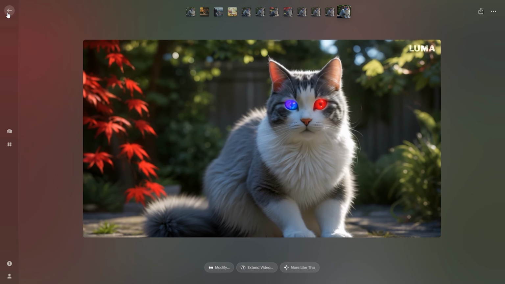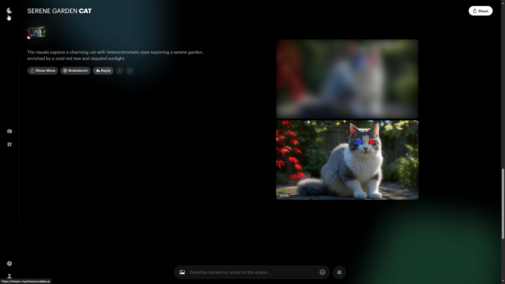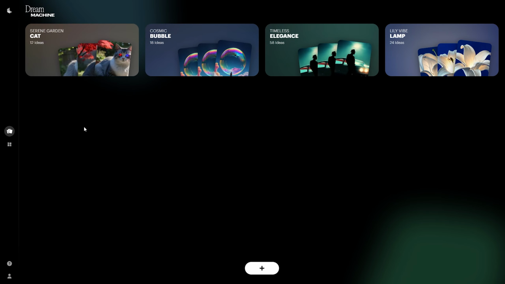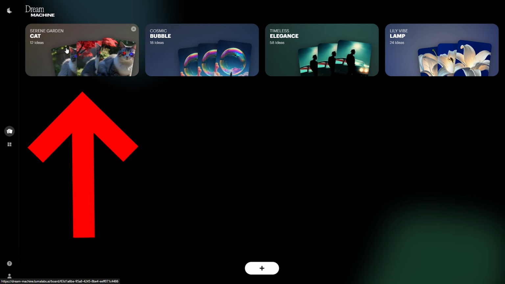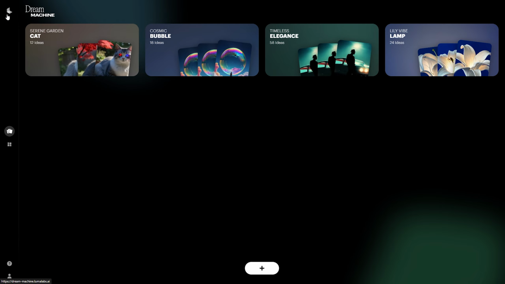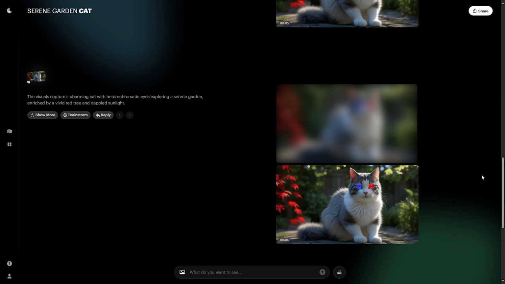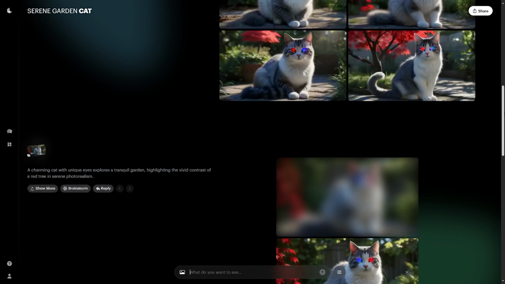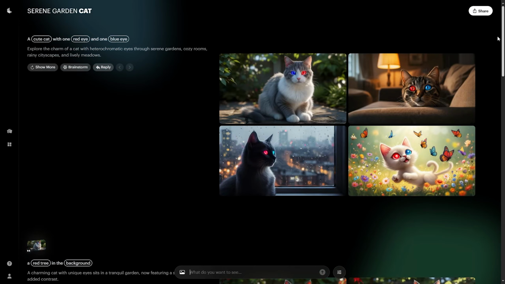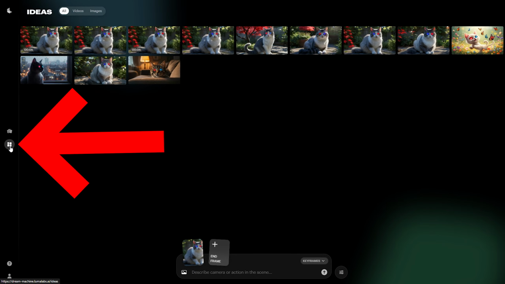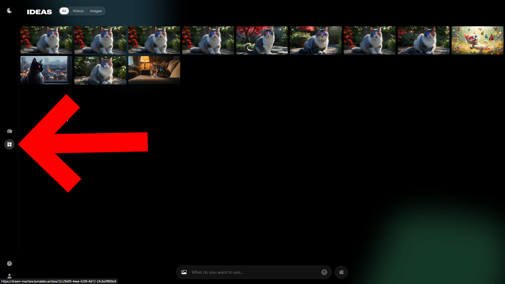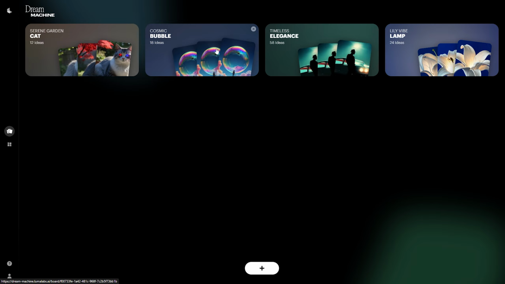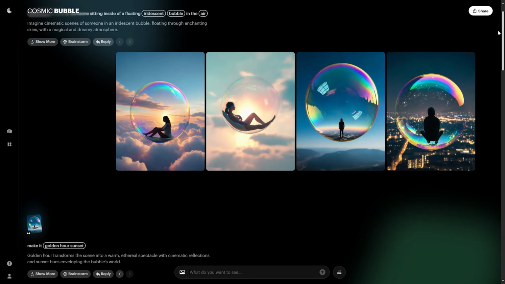And if you want to go to all the things that you have actually created, you can simply go back right here, and here you will have the things that you have created. You can just click on this icon right here, and here you have all the things that you have created using the AI. You can navigate to it, and if you want to go back to a specific photo or video, you can easily access it. You can also click on this option right here in order to see it in a different manner, or you can simply click on these cards, then choose any other sections right here, and you will see some of the ideas of other people.